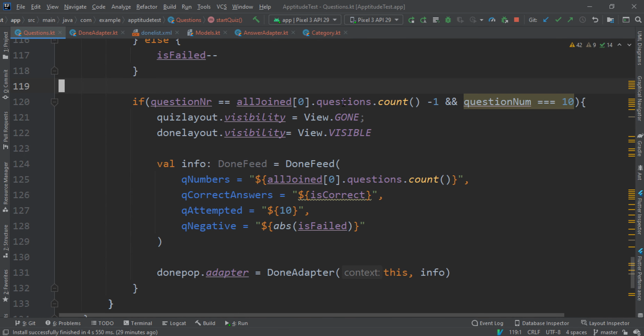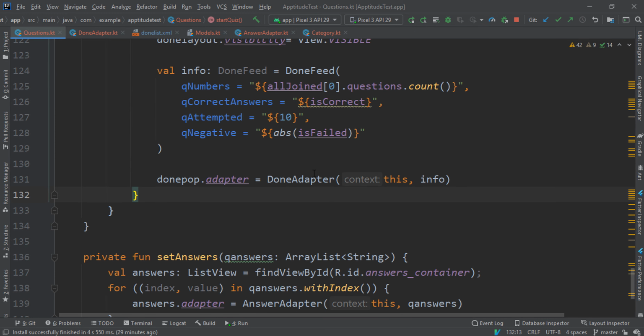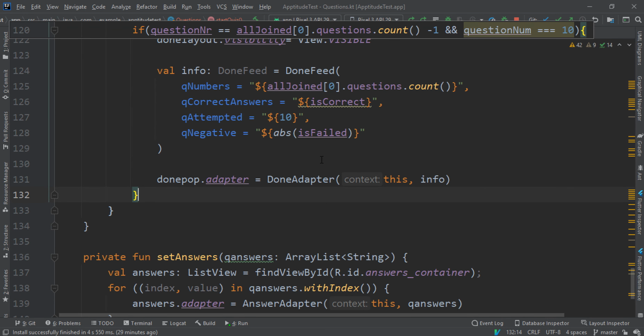Everything is looking very good. But what if, in a case, okay, one thing we have to do now is, whenever the question is complete, all these things are going to happen. But what if the question is not yet complete? We still need to make sure that we go over to the next question.